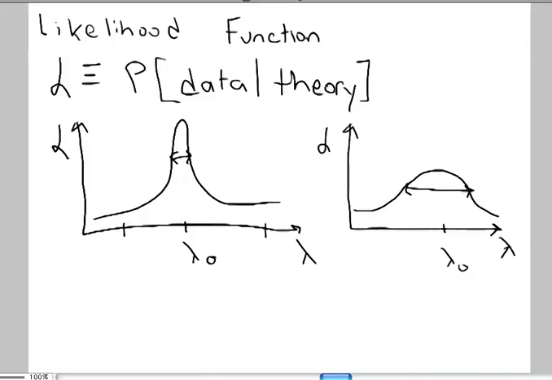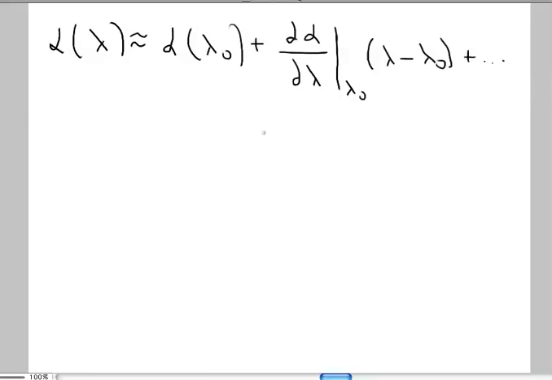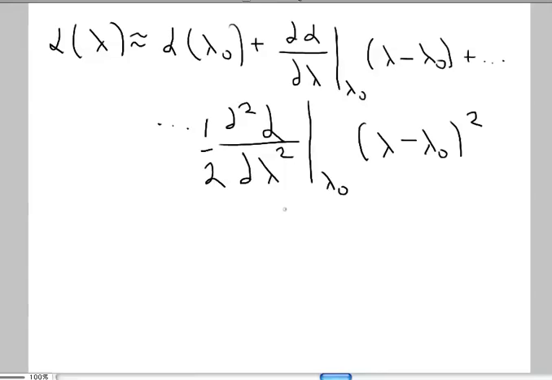So to come up with a more quantitative framework for this, we will Taylor expand the likelihood function around its peak. So, if we take our likelihood function L of lambda and Taylor expand around the peak value lambda 0, this becomes L of lambda 0 plus a first derivative plus a second derivative. Now, we've defined lambda 0 as the location of our maximum, so this first derivative is 0. Therefore, the first piece of information is here in this second derivative, the second derivative of the likelihood function with respect to our parameter.